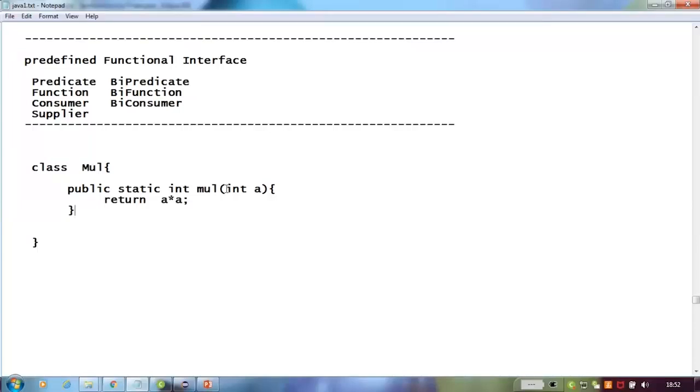And then you write a main method: public static void main, String args.